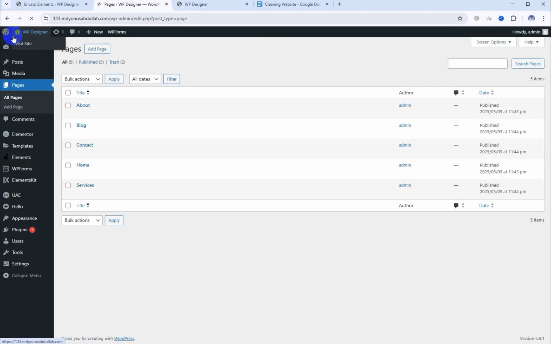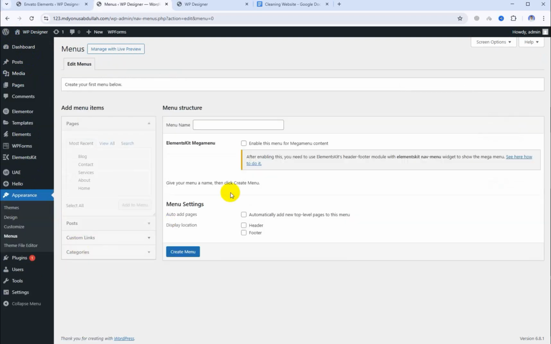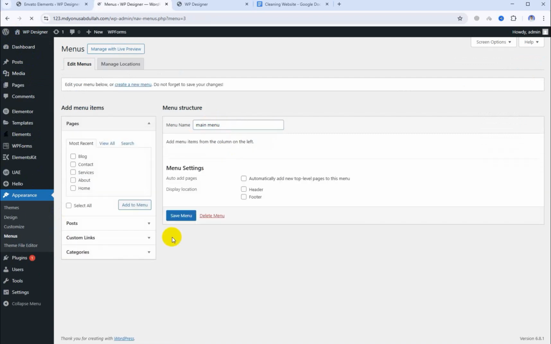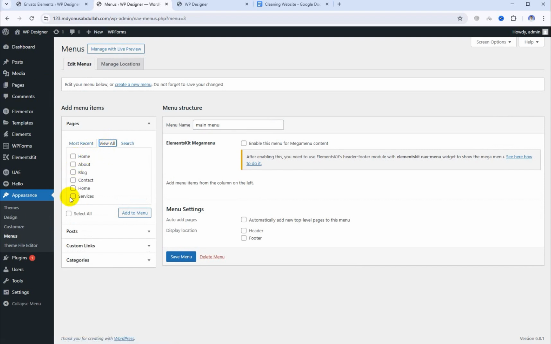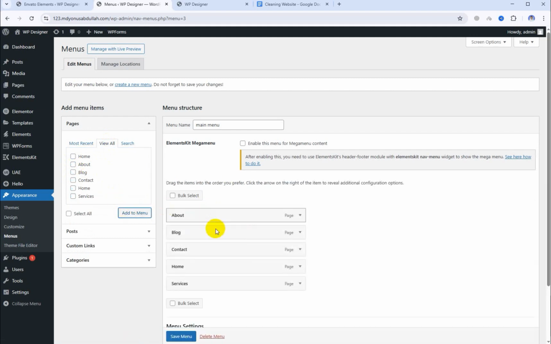Then we go to our dashboard, go to appearance, then menus. We select our menu name, main menu, then create menu. Then we import all our pages.